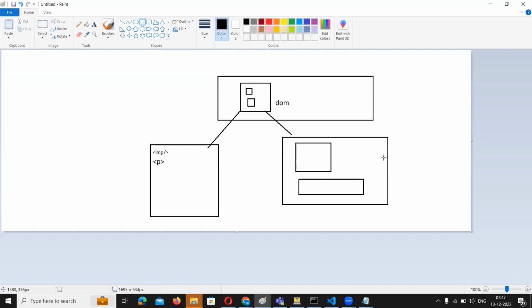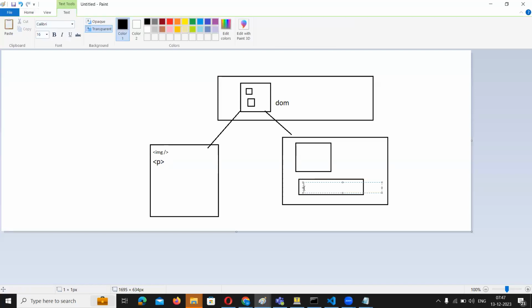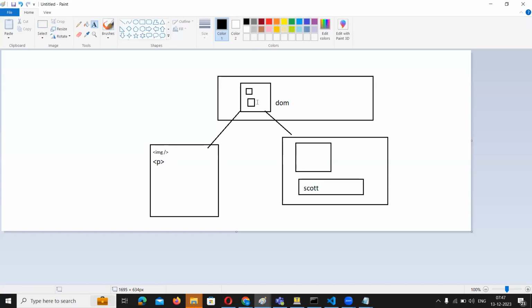Now the thing is, if I do any modifications in this control, like I'm modifying the text here, something like Scott I have given, then what is happening? This DOM is updating. This memory location is updated with these modifications.